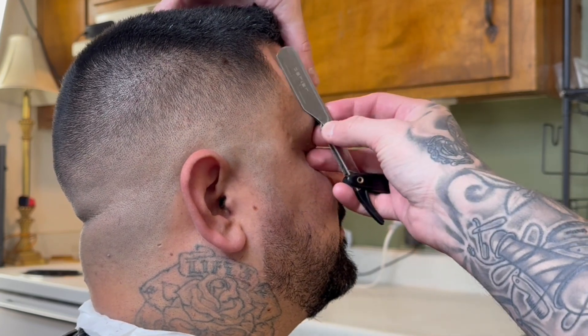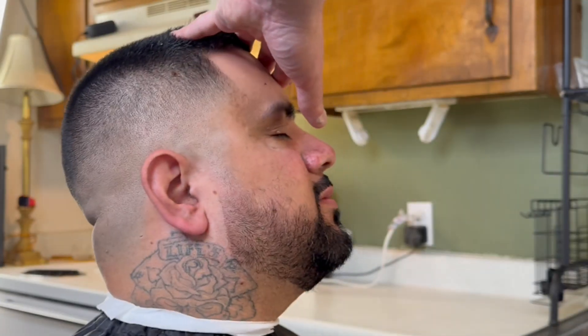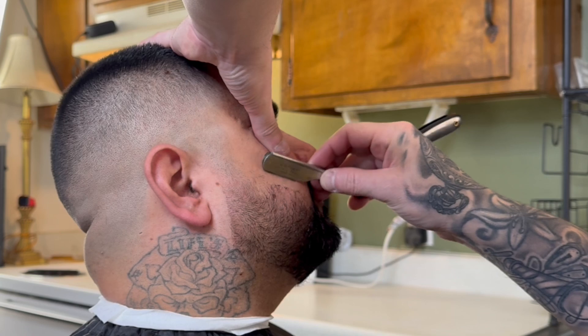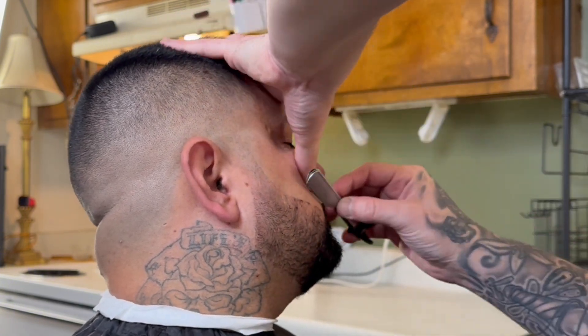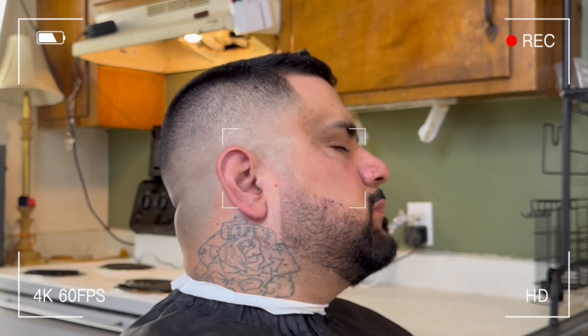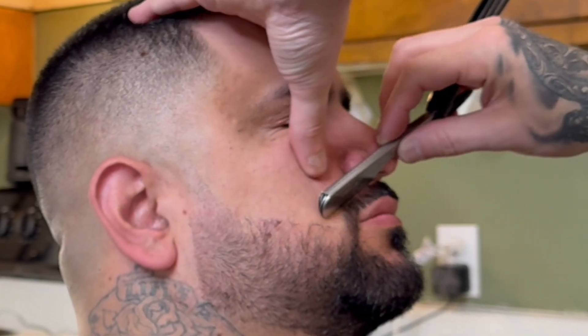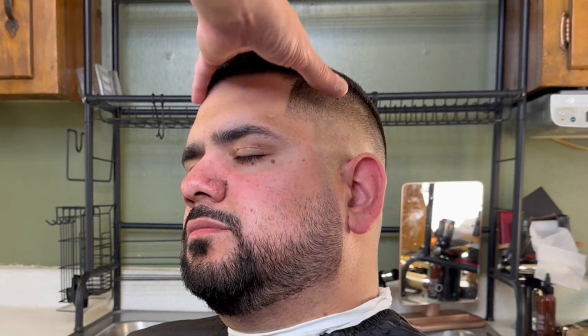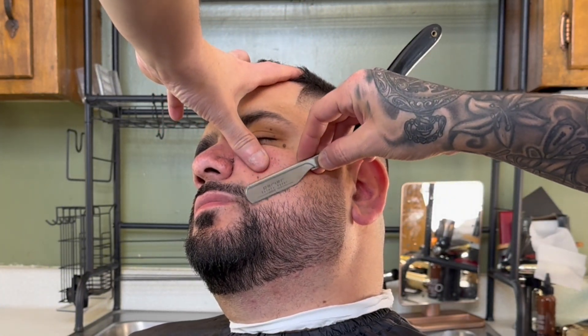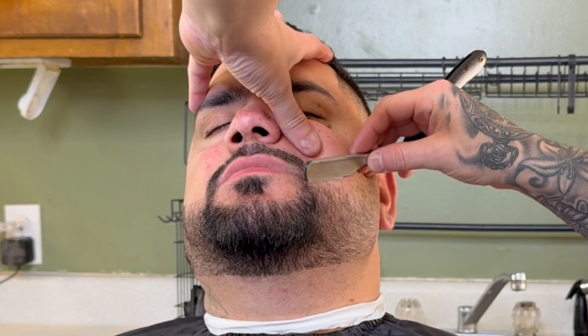Let's do some razor work. Always stretch the skin in the opposite direction when using the razor — this creates tension on the skin and reduces the risk of cuts, nicks, or razor burns. Don't be one of those Instagram barbers trying to use the razor with one hand. Stretch that skin and attack all the lines with the razor. Have your client stretch that top lip to get into tighter areas, especially above the mustache between the lips and the nose. I stretch the skin at all costs, even having my client adjust his face to keep that line consistent. The razor is one of the most important tools in the barber toolbox — if you master your razor work, you will master the detailing in a haircut.